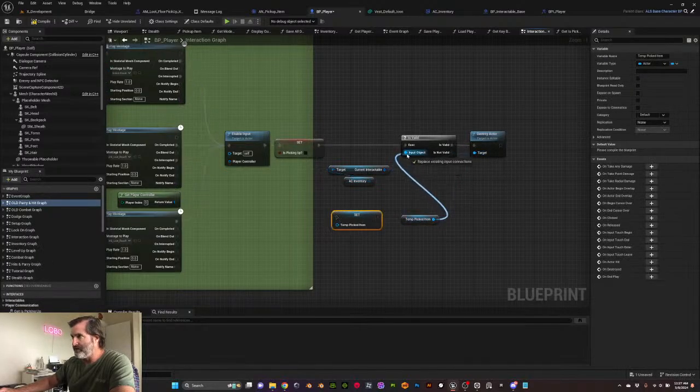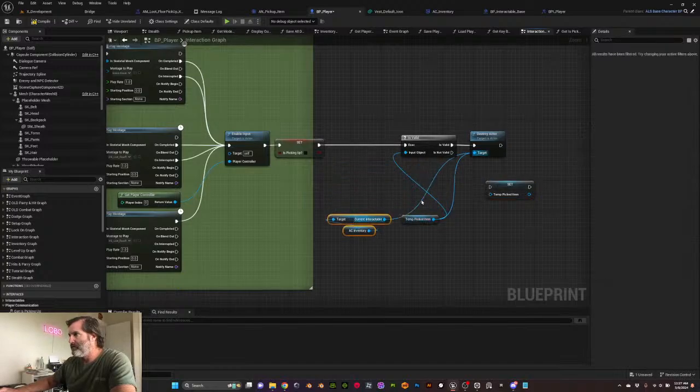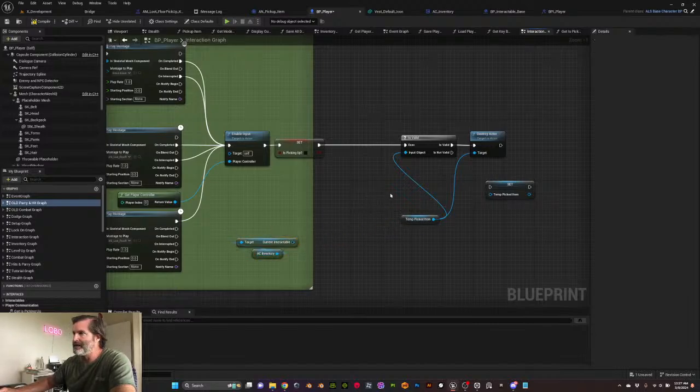Well, it should be valid, but let's do a double security thing. I'm not sure if I'm gonna remove it or set it as empty.